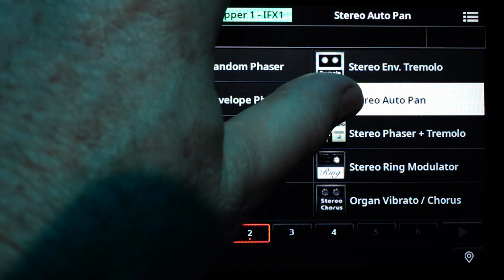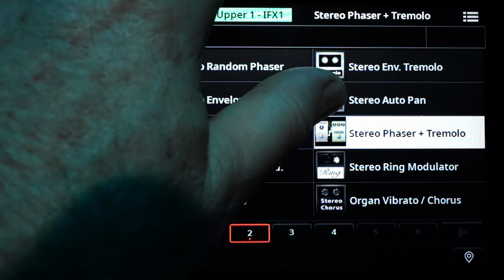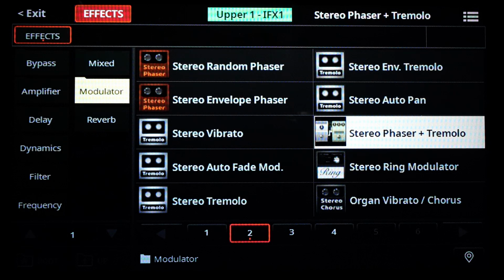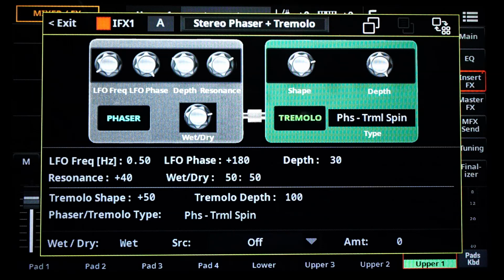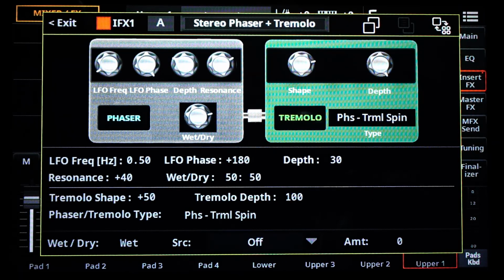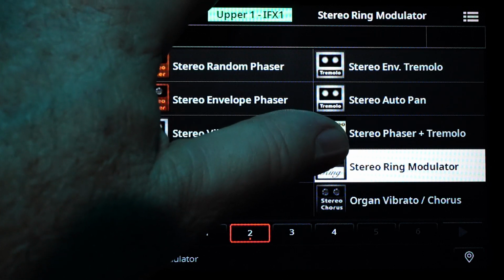Auto pan. Stereo phaser and tremolo. Cool. Stereo ring modulation.